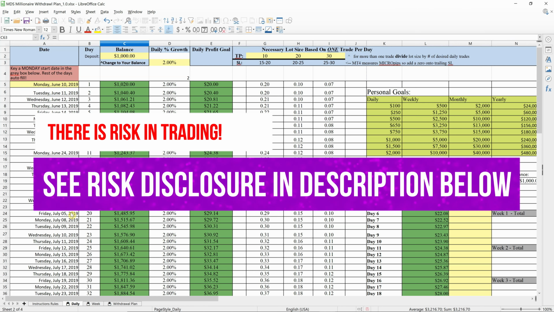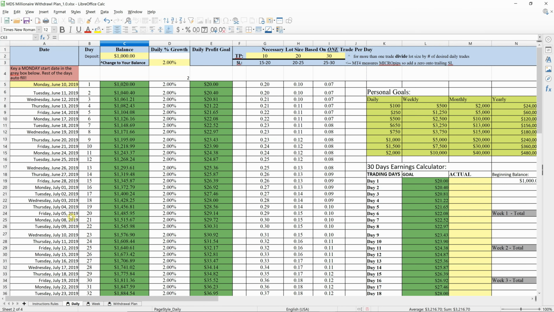Now, when you put in that 105 pip stop loss, you want to know how much risk that is. And we want the lot size. So the amount of risk that you take, we don't want it to be more than 2%. So in this particular example, you're going to risk 2% and you're going to look to gain 2%. So as you can see here, if you risk 2%, that means you're risking somewhere around $20, which is not much. But if we have a 105 pip stop loss in our example, that means that our lot size will be 0.02.